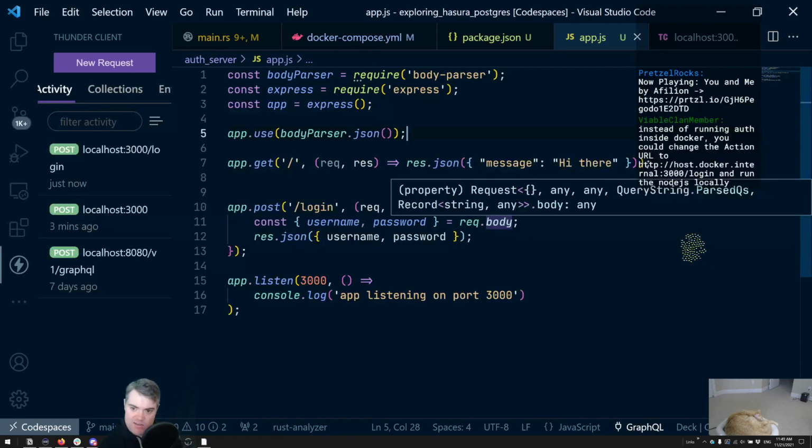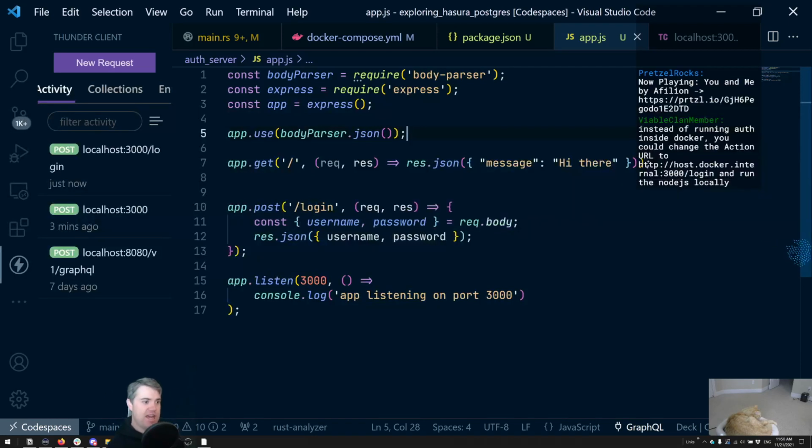Instead of running auth inside of Docker, you can change the action URL to host.docker.internal 3000 login and run the Node.js locally. Oh, wait, really? I did not know that. I didn't know I could get outside of the app and run that way. That could be interesting.